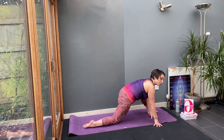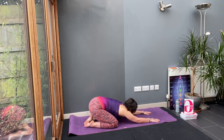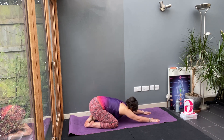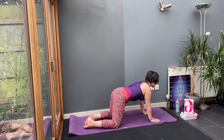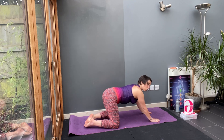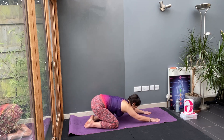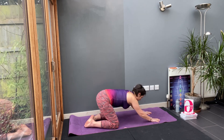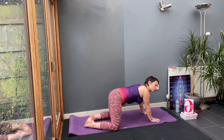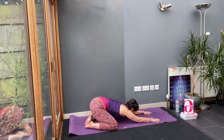From here, come into the pose of the child. Step the front foot back, toes together, knees wide, hands come forward. Big breath in and slowly release out. It's the same thing we did at the beginning — it's mindful breathing, and it helps to calm and restore the nervous system. Big breath in and exhale down. Big breath in and release back. Take the knees just a tad wider and notice how that feels through the front of the hips and the pelvis. Breathe out.